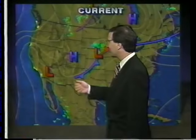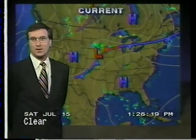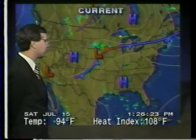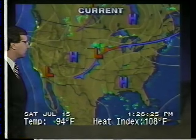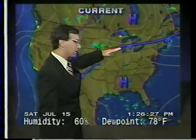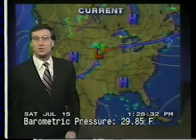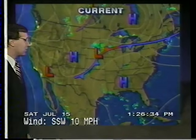Well, here's your travel conditions for your Saturday. First of all, as we look around the nation, we do see some patchy fog in coastal areas of California northward. Really, the main story has been our heat wave over the past few days. Some of the hottest weather ever recorded in the Great Lakes the past couple of days, around Chicago, all the way up to Green Bay and over to La Crosse and Madison. Some very hot days recently, although notice where the cold front, stationary front, is now, certainly a lot farther to the south. Even a better chance of some thunderstorms the next couple of days.